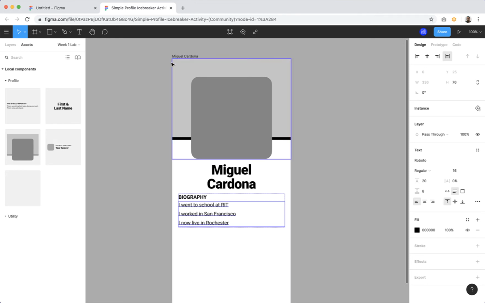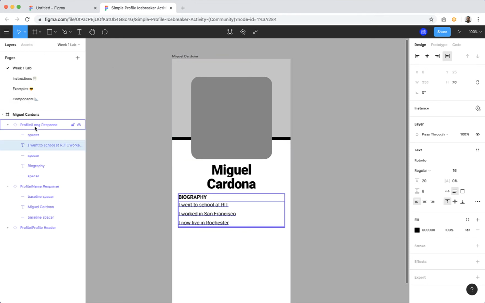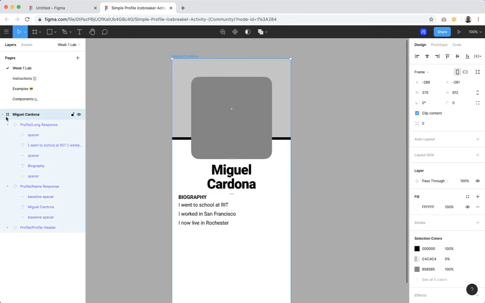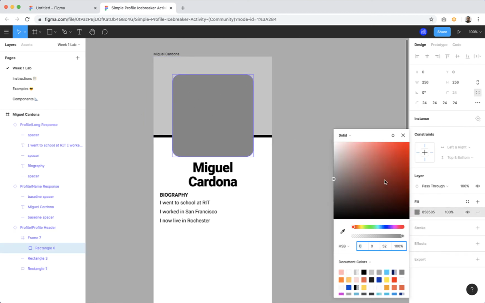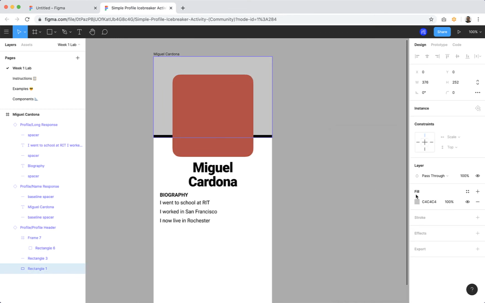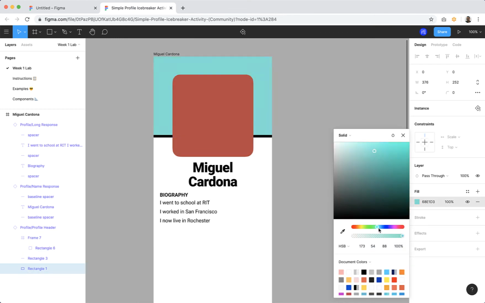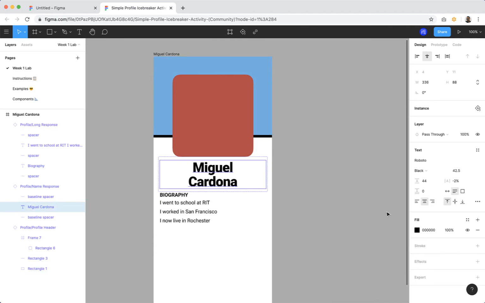Now, if I go to my layers, I will see that each of these components are all now part of Miguel. So if I hide that, I can place that again. I can see this here. I can also click in. So if you command click, it makes it much easier. So I can command click onto this rectangle and I can change its color. I can command click onto this background and I can change its color. I can command click onto this type and I can change the properties of that type. So I can change this from Roboto to Inter, from Roboto Black to Thin.